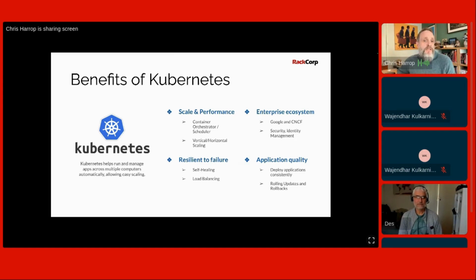And you've also got Kubernetes simplifies the process of scaling applications in response to changes in demand. You can either manually scale or you can automate that scaling. Kubernetes is renowned for being resilient to failure. So it continuously monitors the state of your applications and infrastructure, detects failures in any of the pods, and automatically replaces those. And then it can distribute network traffic to balance load across your infrastructure so that no single node becomes a bottleneck and doesn't impact your application's performance.